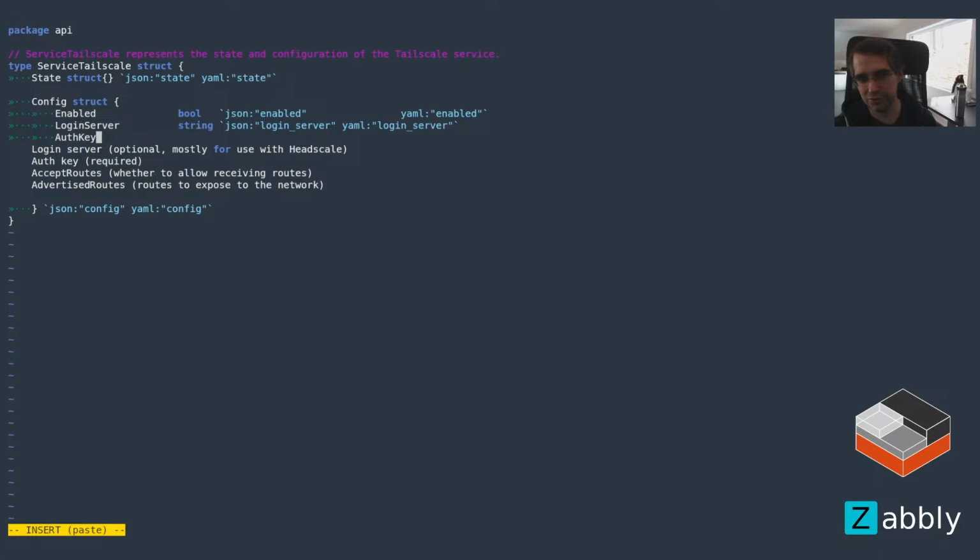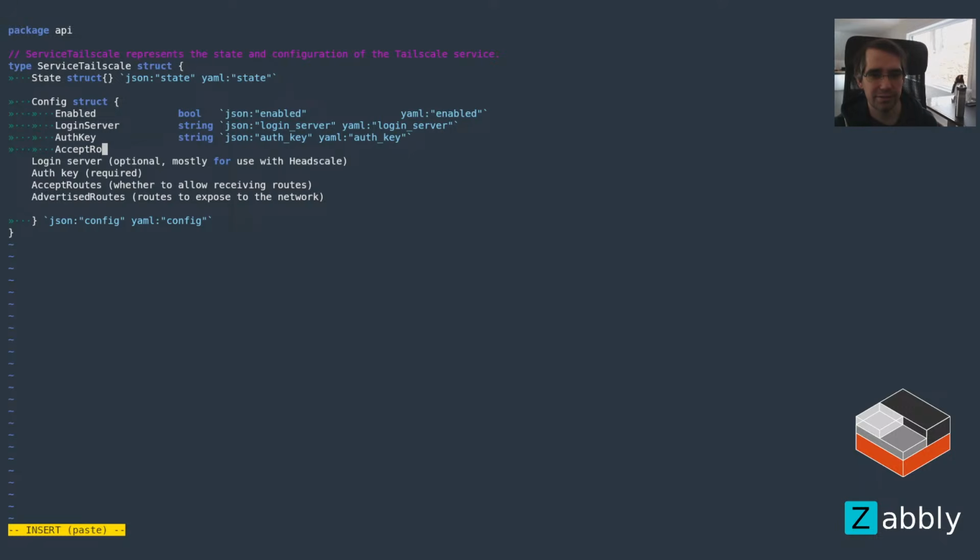Auth key, so that's the pre-auth key to use to enroll. Normally, you can also use Tailscale up without a pre-auth key, which then has you go through a web link to attach it to your account through a web page. Not really something we want to do in the case of IncusOS. I think we're only going to be supporting the auth key for now. But if you're dealing with a desktop or phone or whatever, you typically won't use the auth key. You'll just use the link, and then you log in to your online account, and that's how you do the pairing.